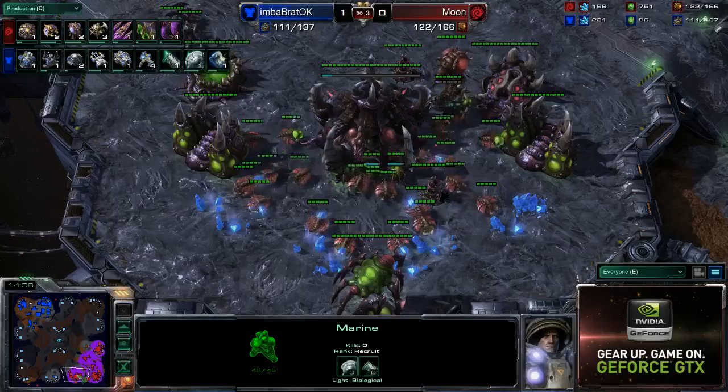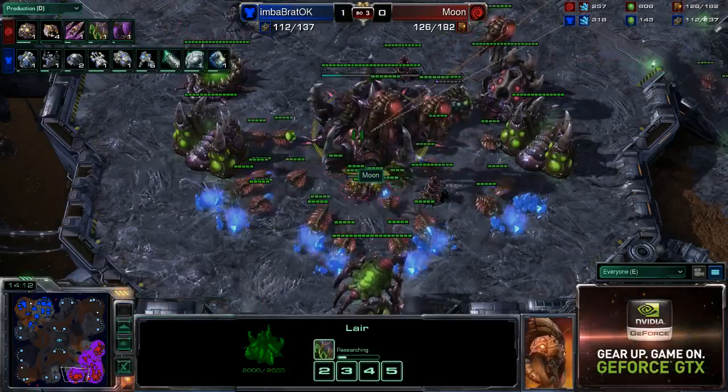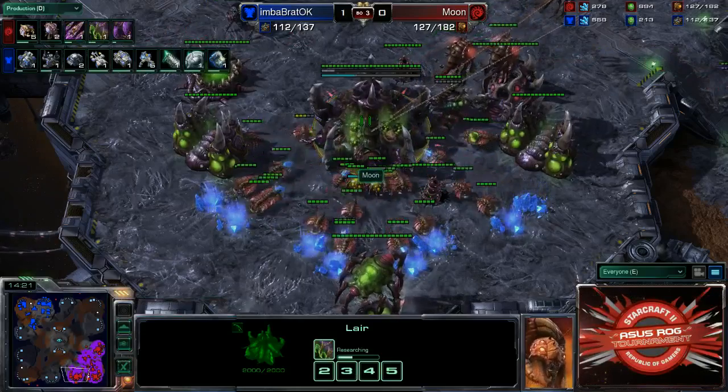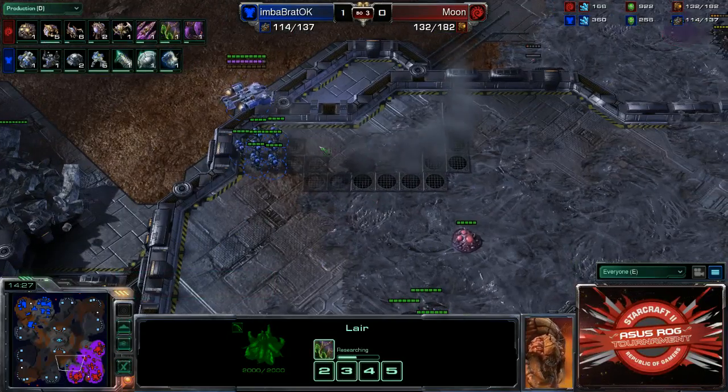And whoa, I like it. We have drop and Overlord speed for Moon. And we've seen Roach drops into the main base on Antigua occasionally, so this is something that might catch BratOK off guard. Yeah, even dropping on top of tanks is pretty good. So, I mean, we'll see.